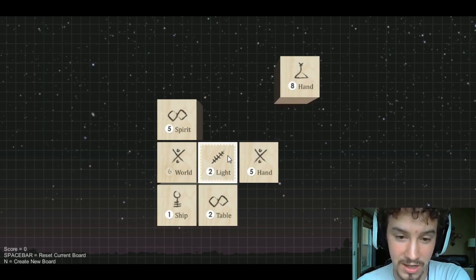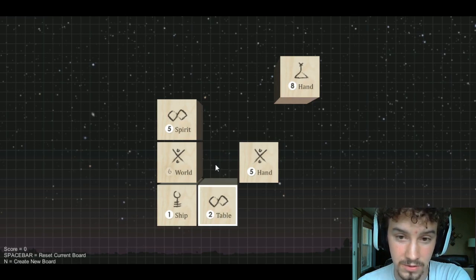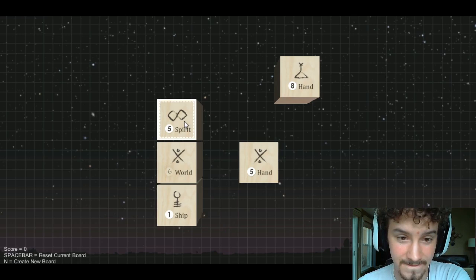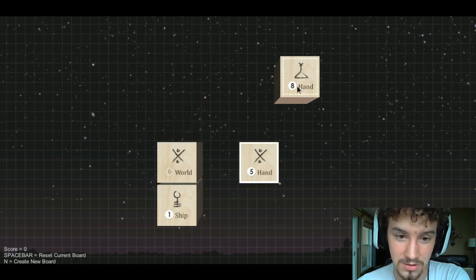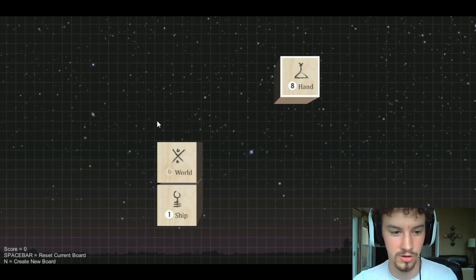Okay. So for my next move, I have to go with this. So I could go with the symbol. I don't have a 2, so I have to go with the symbol. Spirit. 5. Hand. Hand. And now I've run out of moves. There's nothing else I can do here. So let's reset the board.